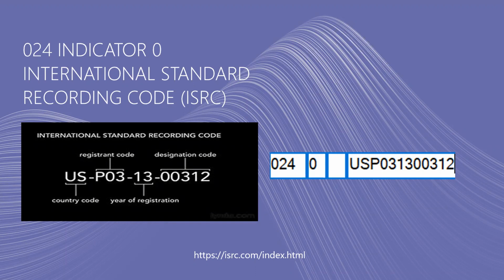So in our example here, which is from 2013, if we were to put out something this year, it would read 22 there. And finally, we have the designation code or the recording code, and that's the last 5 characters, and that's assigned sequentially by the first owner of the ISRC code. The codes are primarily used to identify and catalog individual songs or tracks on an album. ISRC code allows you to get paid for digital music sales by ensuring your royalties are being tracked properly.